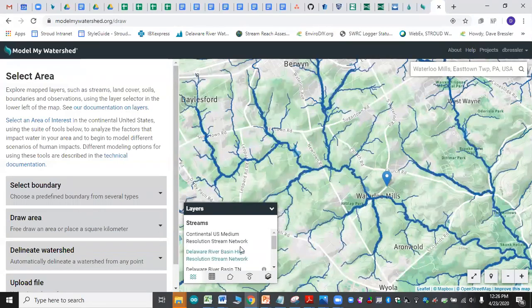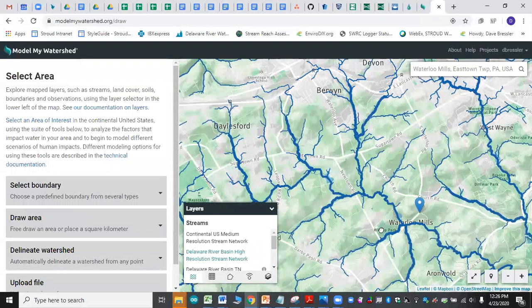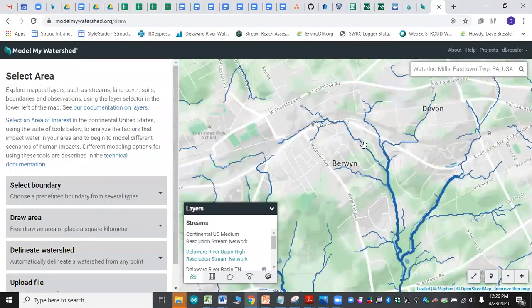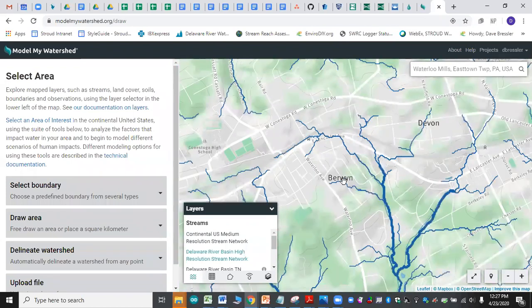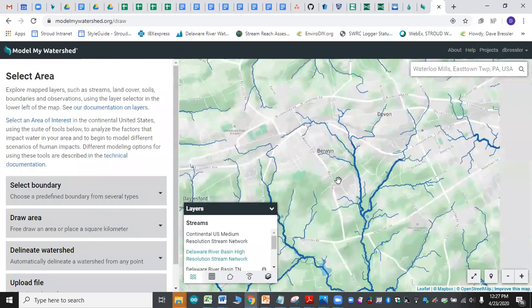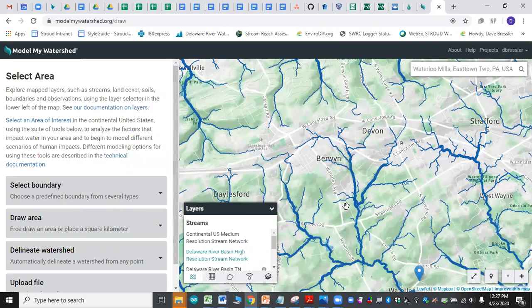Okay, so you see a lot more detail here, and we can see up here in these headwater areas, this is the highway right here. So this is all, according to the map, there are streams here, but these are all very likely to be just piped underneath the ground. So you wouldn't see a channel if you went to this area. You wouldn't see an above ground stream if you went. And also, since it is the beginning of the headwaters, it might only be a little trickle, and you might see more of a stream during a storm because the soil is super saturated there.